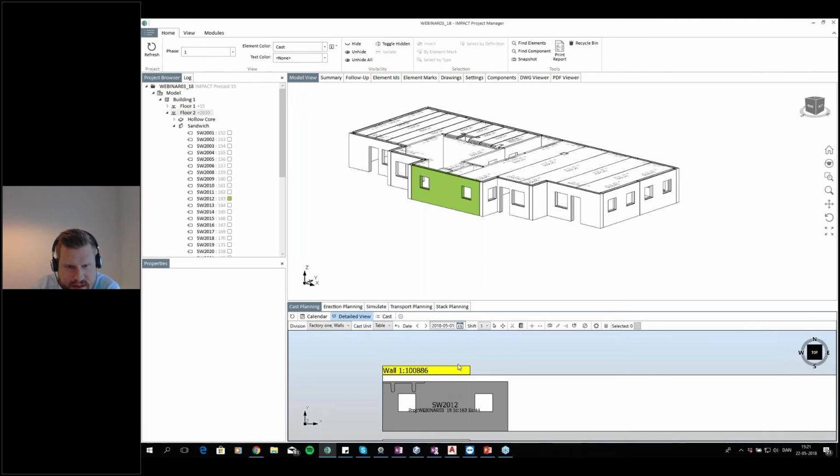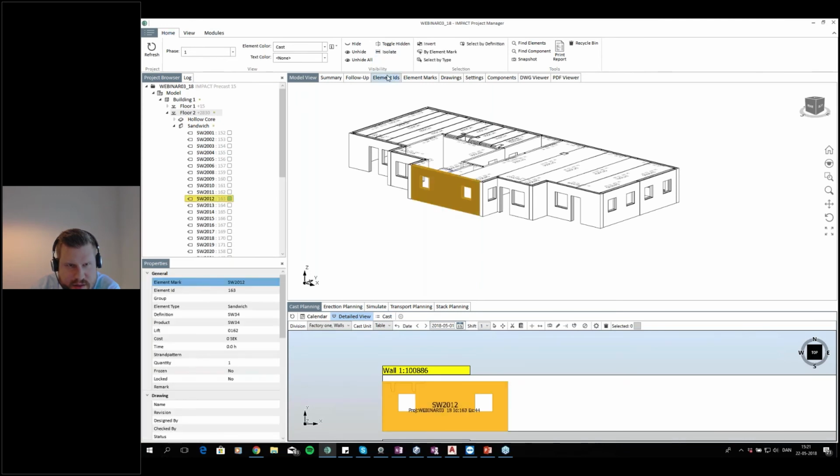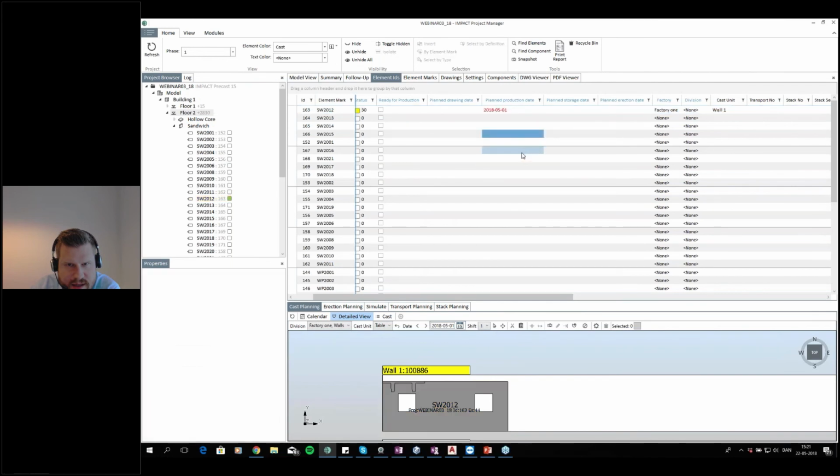Now it's been planned, 2012. Looking at that, didn't have a planned production date before because of course we only planned the first date, but now it's red. So that of course means that something is wrong. Red means that, well, it's too late to produce this element now, or at least according to plan.